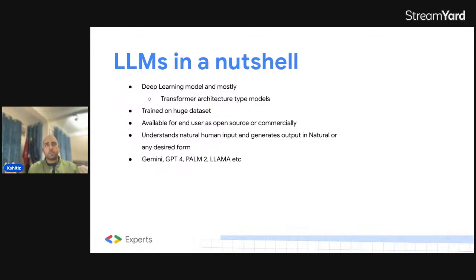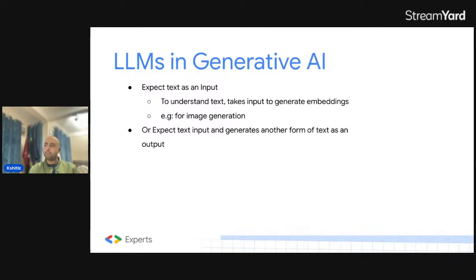The primary task is to understand the input, which is in natural language form, as we talk or write, and then generate something equally useful to us, like a poem or essays or whatever we like. Some notable examples of these LLMs are Gemini, of course, GPT-4, PaLM 2, and the Llama models, which are open source models. So basically, they understand the user's natural language input and generate output in the same way.